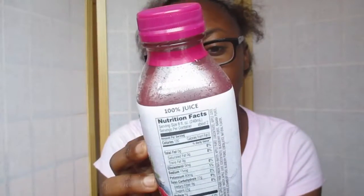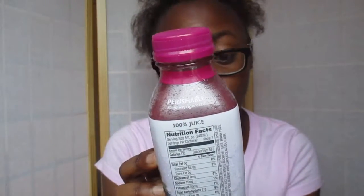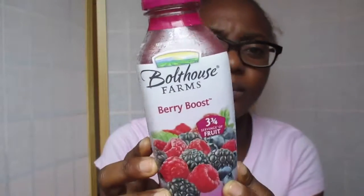Let's start off with the first juice. This is the Beriberi Beriberi. It has two and a half apples, 61 berries, and one third of bananas. Let's give this a try and see how this tastes. Oh, this is so good — filled with berries. This is tremendous. I highly recommend.